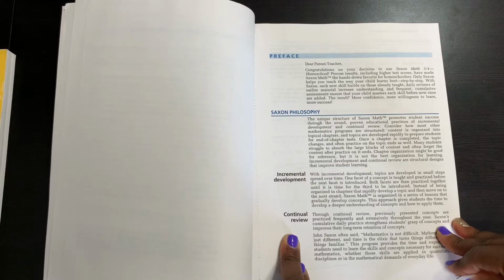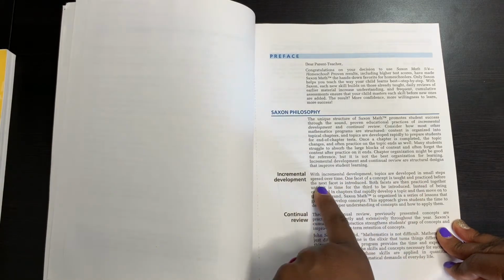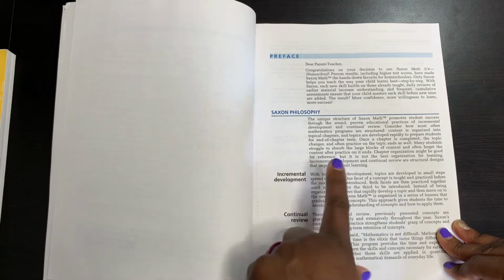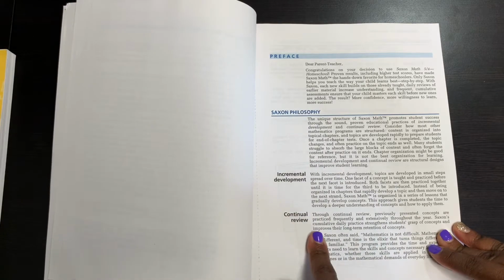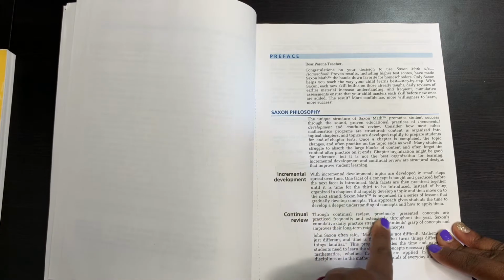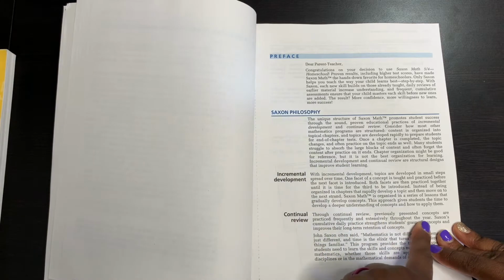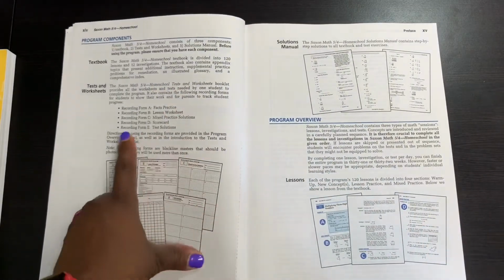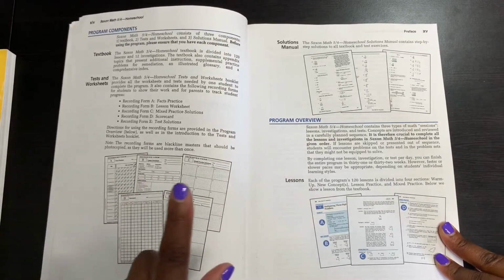The Saxon philosophy: there's incremental development. Topics are developed in small steps spread over time. It's taught, then it's practiced, then it's practiced again. And then through continual review, previously presented concepts are practiced frequently and extensively throughout the year. That is the spiral approach. Program concepts: you have your textbook, you have your test and worksheets, and you have your solutions manual. Those are the 3 books that you will get.